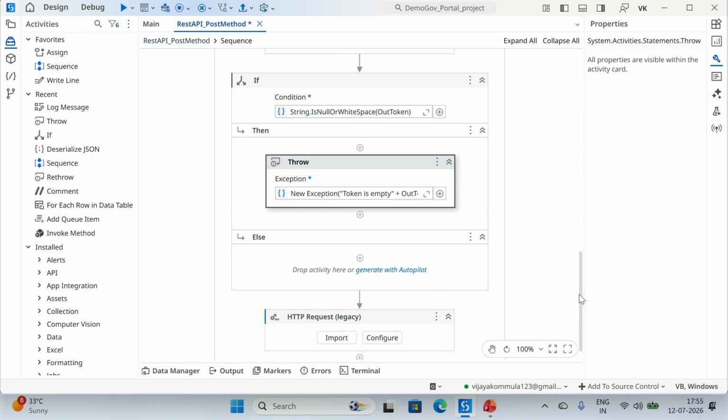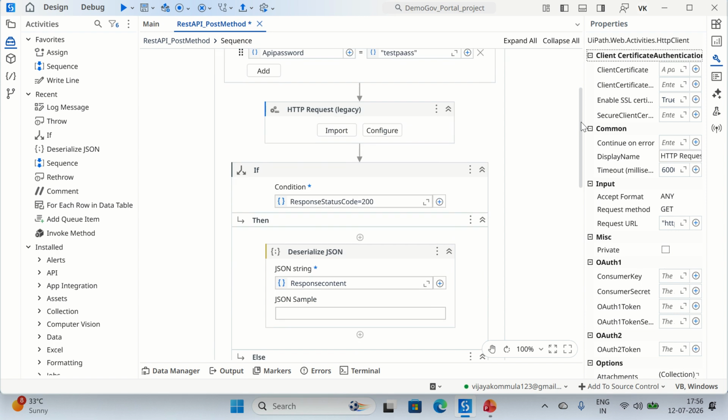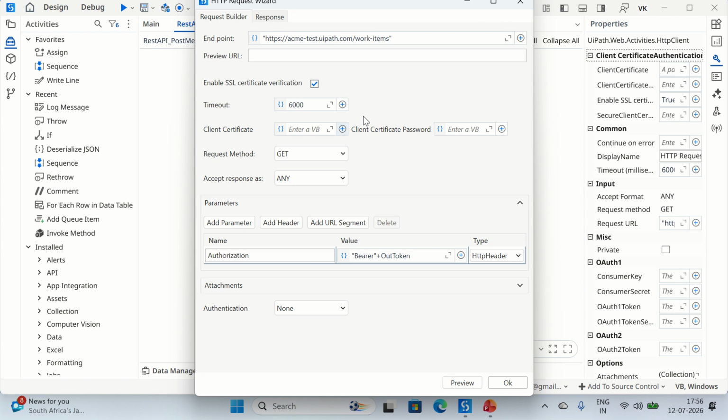So the next activity, because this first HTTP request succeeded, then this out token will be passed in this: bearer plus out token. This is the next URL, work items, a different page in that Acme URL, which I have logged into till here, dot com, that is Acme login.